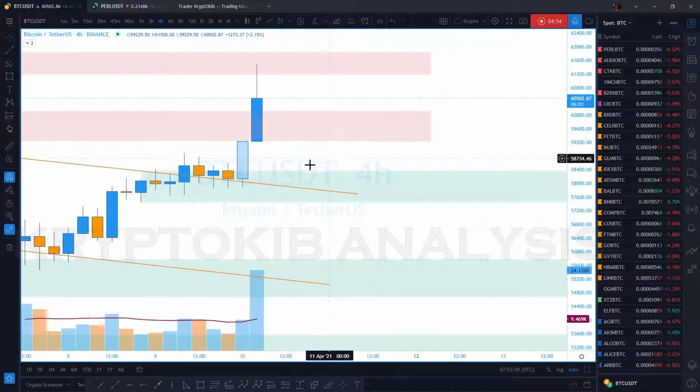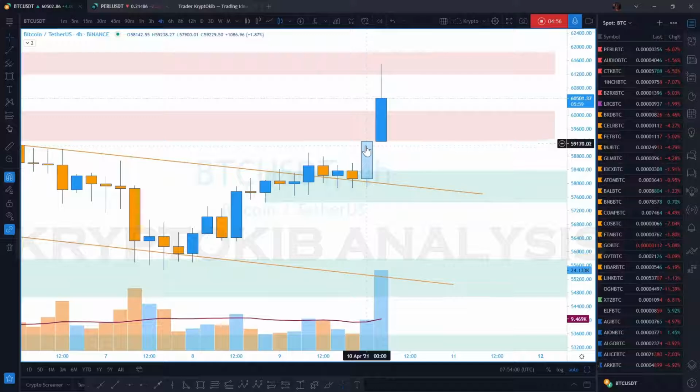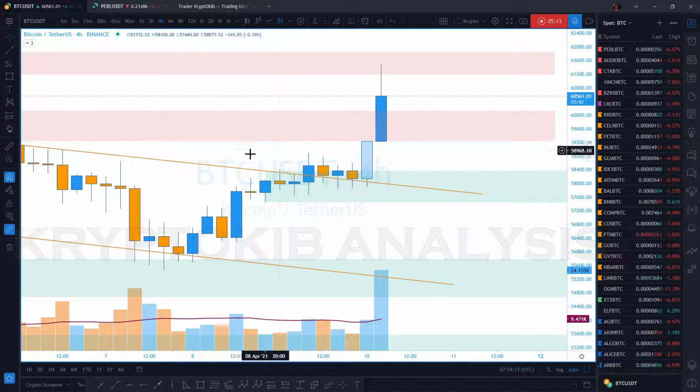And if you look at this very candle again, you can see it has no upper wick at all, which can qualify as a bullish Marubozu candle. It has no upper wick. What is this showing us? It's showing us that there is little or no bear presence at all at this very supply.